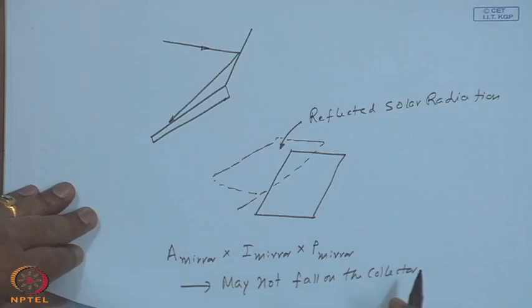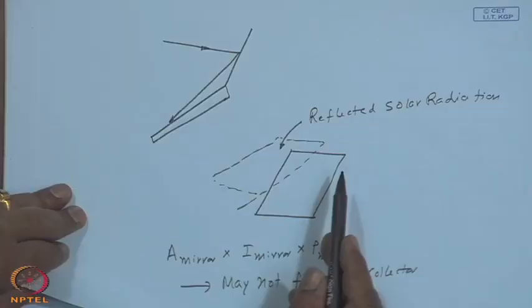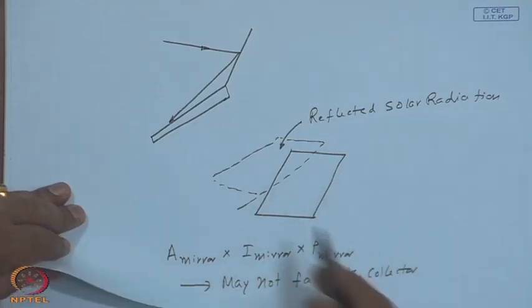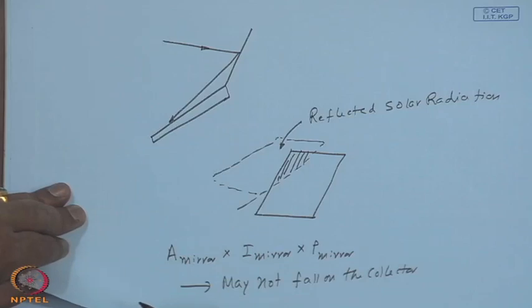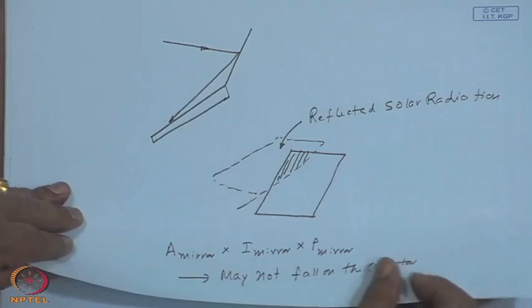Usually, you orient it such that the maximum amount of reflected radiation falls on the collector surface at noon time, taking advantage of the high intensity. So, that is what we do by mirror boosters. In this case, this is the only area that is getting an enhanced solar radiation because of the mirror's reflection. This in general may be considered as a beginning of concentration.